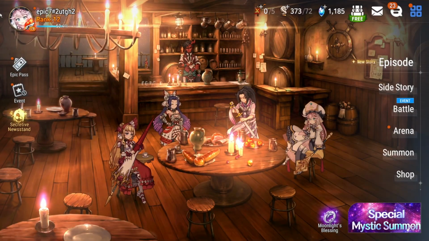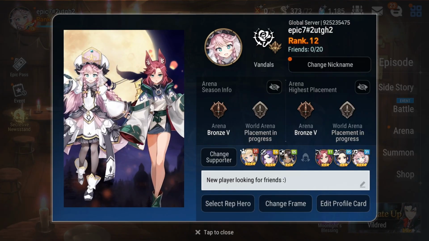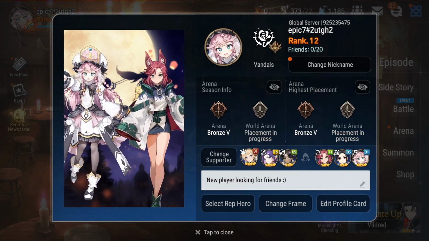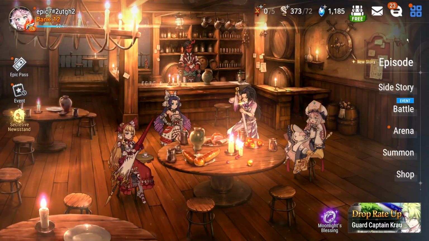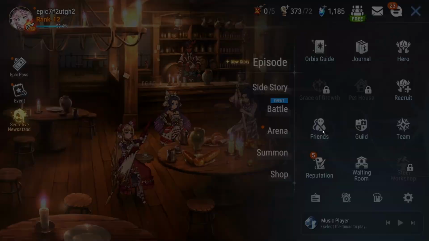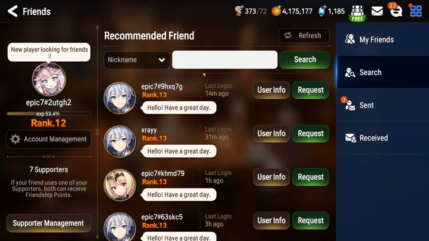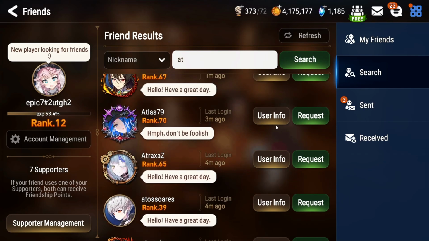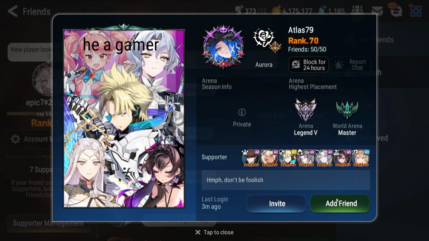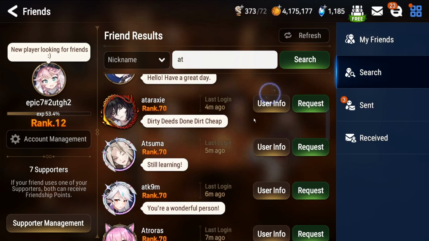And one other thing you can do is, I mentioned editing your profile so it's not just the generic ones, so you look like a little bit less of a bot. Change your message to something. Then what I did last time I had an account was I just went here and started typing in random letters, and I would look for people who are rank 70 and just start adding them. But that guy does not have a DPS as his lead.